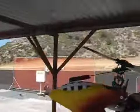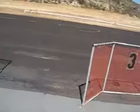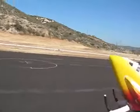I'm going to run the HK450 right here, the $35 helicopter. Going to try and do a little 3D. See how it does here. It's a good condition today at the field. Not very much wind here.